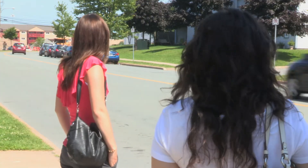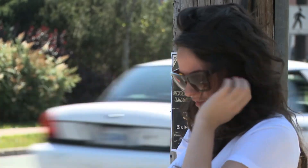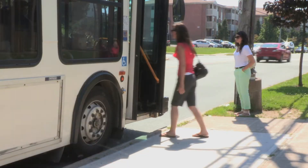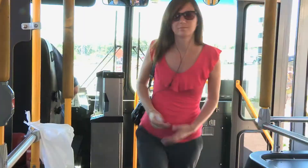Transferring can be a hassle, especially when the weather isn't great or when you need to wait a long time for your connection. However, when we try to create a transit system without transfers, we sometimes end up overlaying many different routes on top of each other, and the network can become complicated and hard to understand.